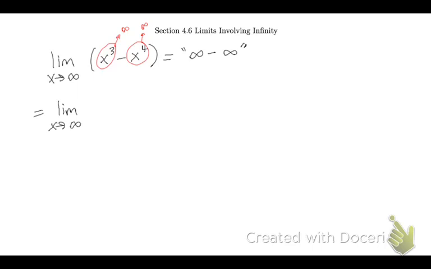So I'm going to copy this limit. I'm going to factor out the x cubed. If I factor out an x cubed, I get a 1 for the first term, and then a minus x for my second term. So let's think about what these two terms are doing separately. Okay, so we know that as x goes to infinity, x cubed is going to infinity. We know that this x is going to infinity, right? Because x is going to infinity in this limit.